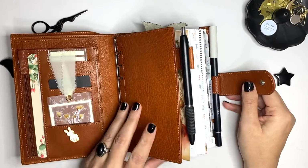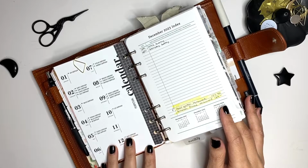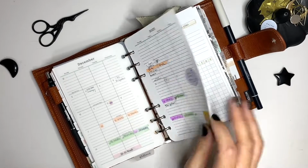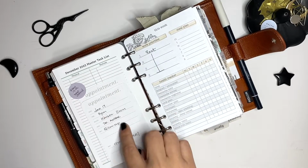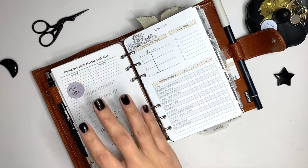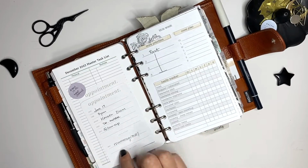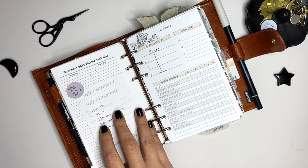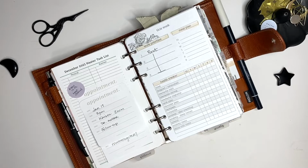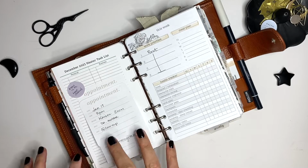All right, so let's go back to our monthlies. Like I said, right after my folder is my Hey Planner Girl perpetual calendar, and I have my current month sitting here. Because it's December, during the year I've had appointments that were scheduled for the new year, and they all get placed at the end of December, so that when I pull my 2024 monthlies in, I can write these in where they're supposed to be. But as I mentioned, I am going to take whatever I didn't finish for the month, carry it over to December, and also download from my brain whatever I want to accomplish for December.